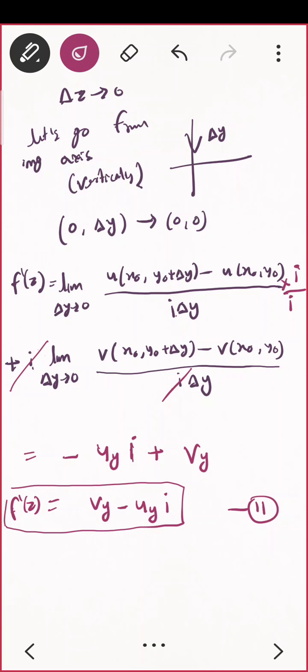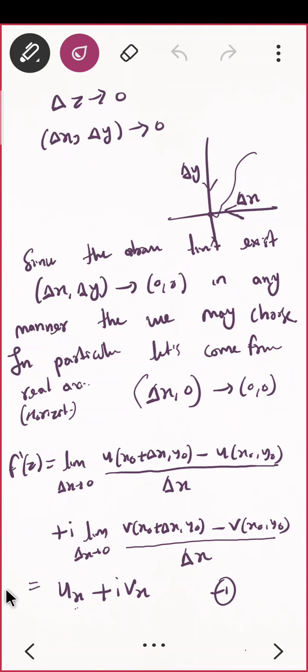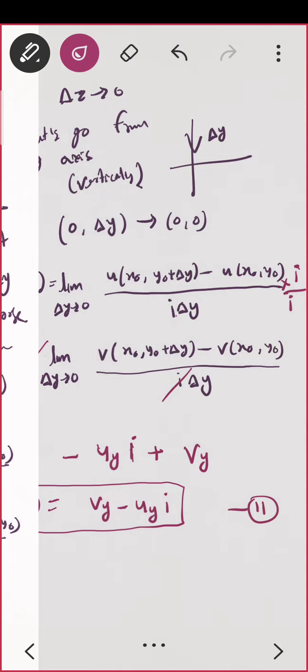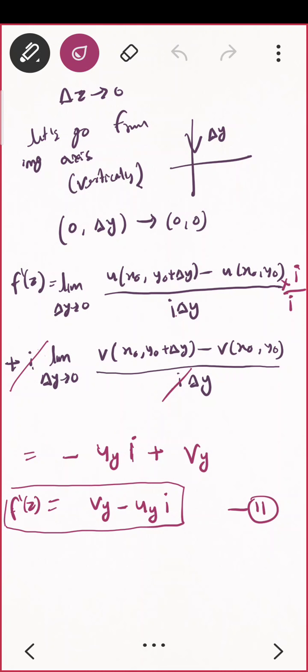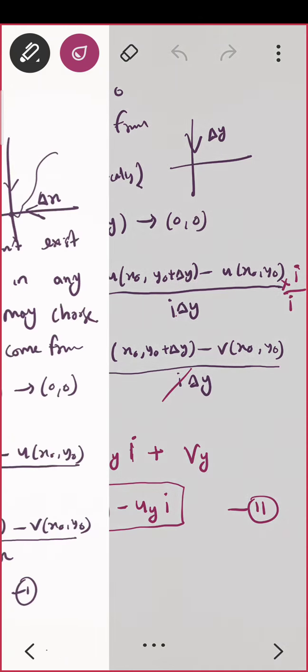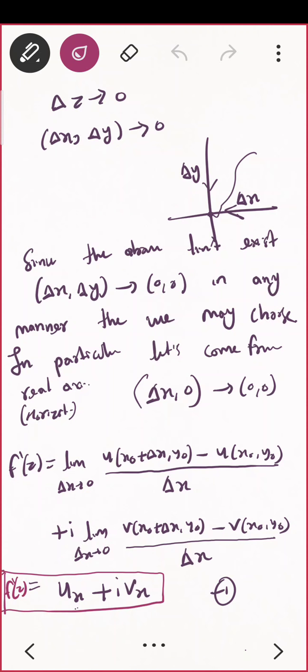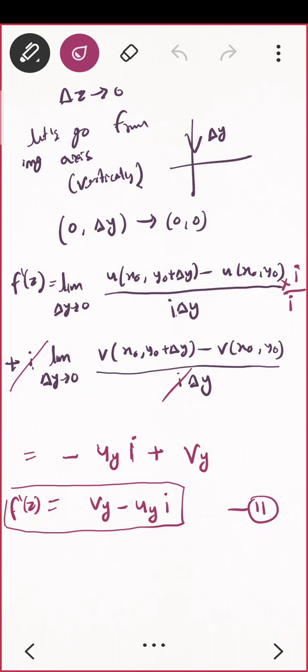Look at the proof once again. Here you are having f dash of z is equal to this. So can you say something now? As my question was, can you give me some relation between u, ux, uy, something like that? Do you see something now? Left hand side is the derivative, right hand side is different. So from 1 and 2, what are you having?